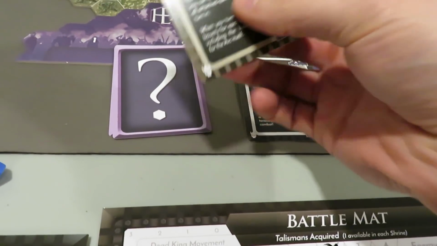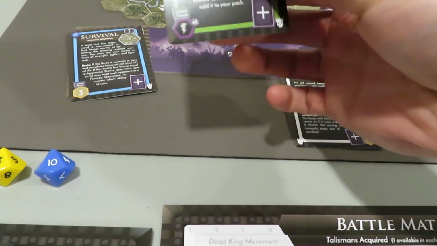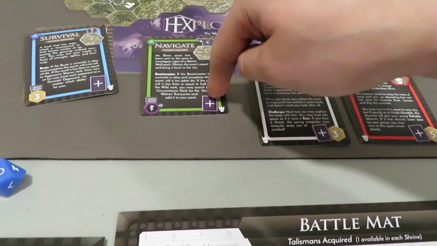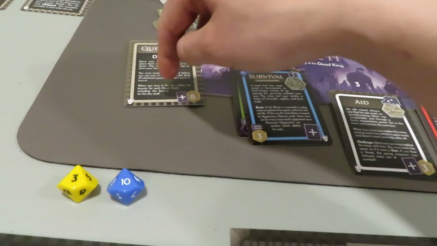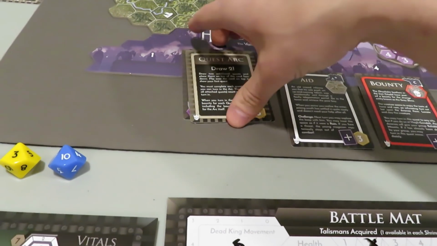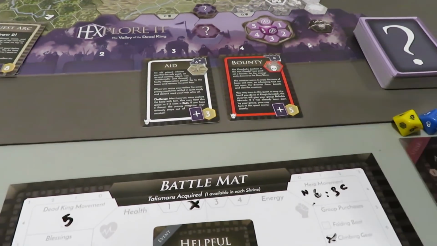And last but not least is the crazy quest arc. So this is where things get wild. Let's do this one last. Oh my gosh, we got so much to go through here. So I guess these ones are power cards. Navigate was the first one. So it's going to be 1, 2 power cards, 3, 4, 5, 6. So 6 power cards per character, and then we have gold at the end.